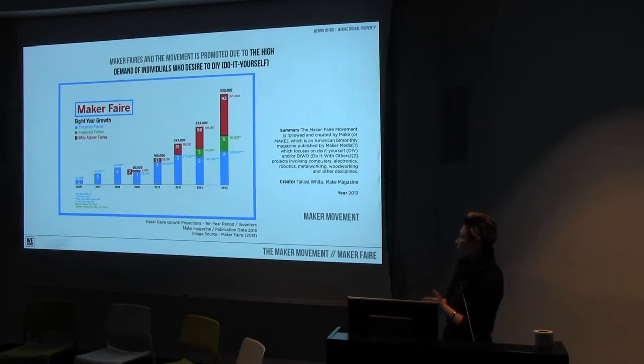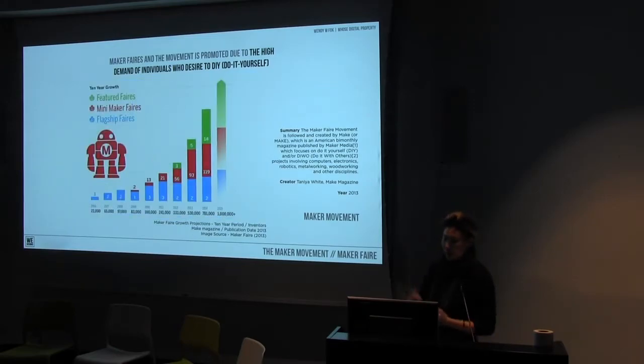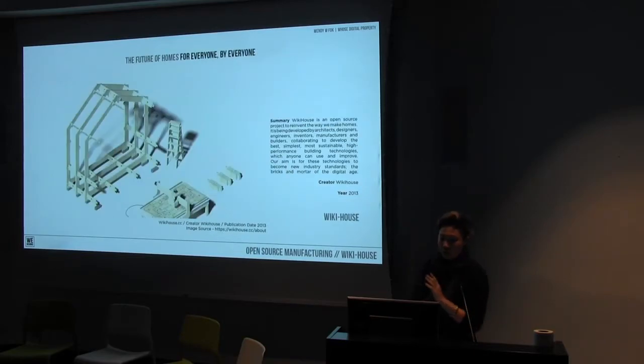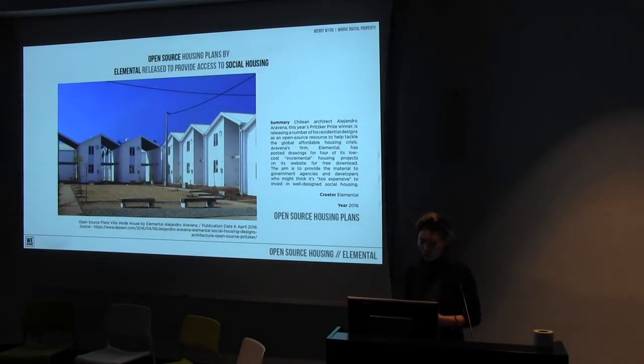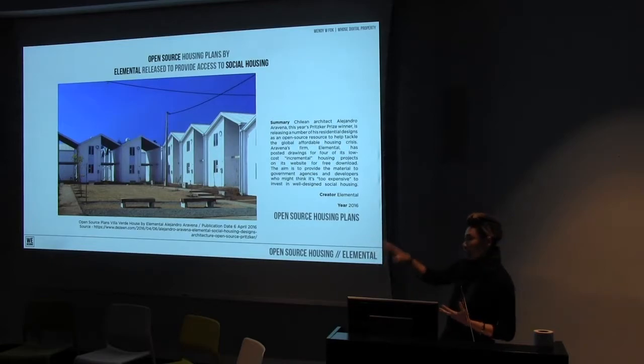And then there's that discussion of who is a maker, what does a maker actually do, and what did the magazine and proliferation of making increase into itself as a fair and as a larger open market discussion. This goes hand in hand, at least in what I was writing, with the economy of making. So there's this huge market right now, as most of you know, like West Elm partnering with local manufacturing. You see that a lot in social media, and it engages a lot in the market discussion. All the way to the future of homes, from WikiHouse, which I think most of you know, open plans, to more classical examples like Elemental, where Alejandro really tries to push that agenda.